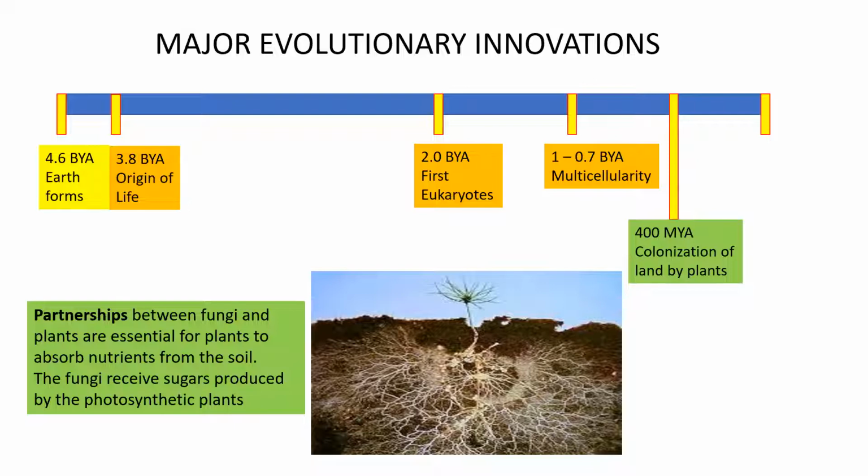By networking with fungal networks throughout the soil, plants gain this huge absorptive surface provided by the fungi. And this partnership can absorb a whole lot more water and a whole lot more soil nutrients. And the photosynthetic plant can give more sugars to the fungi than they could produce themselves. And that allows these symbiotic relationships to benefit both partners.